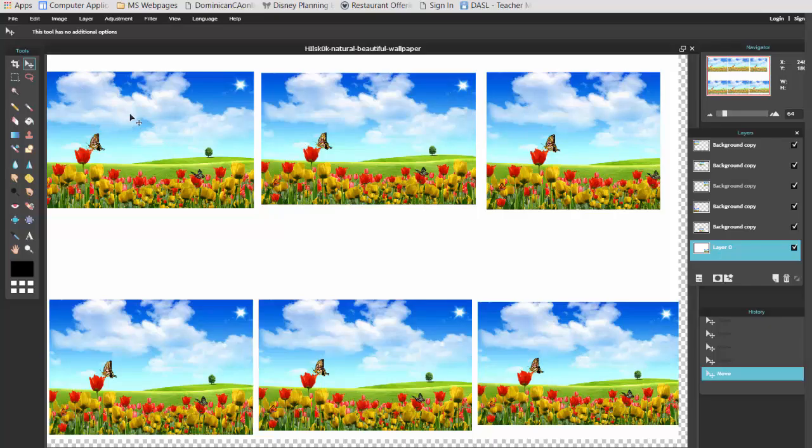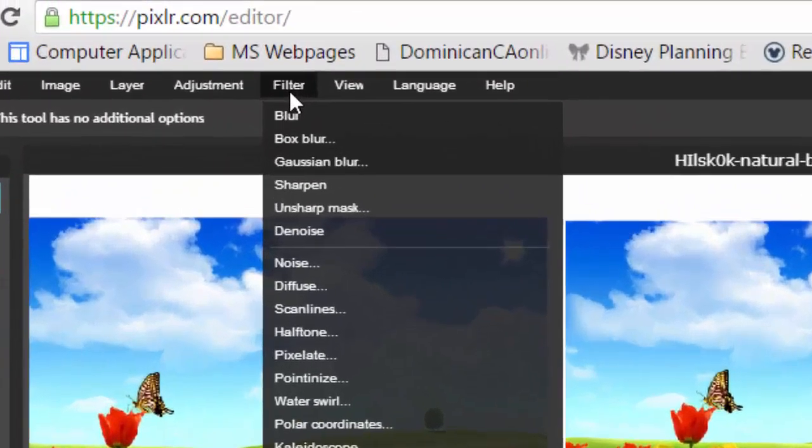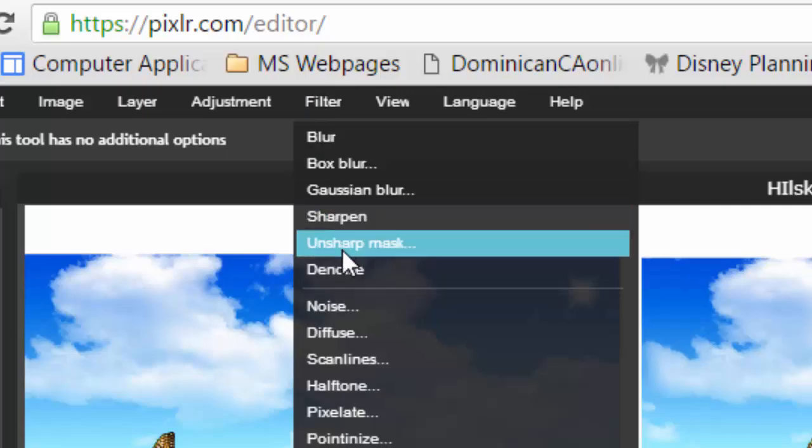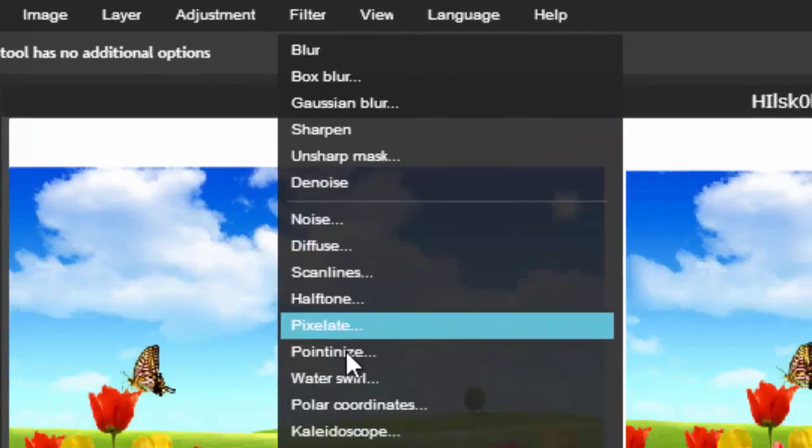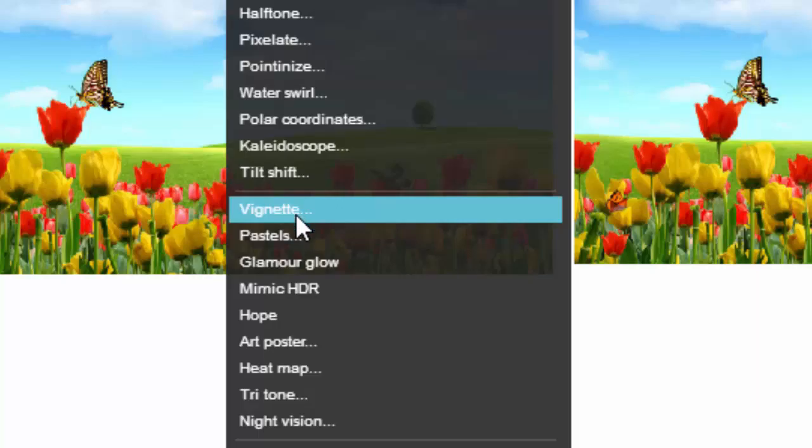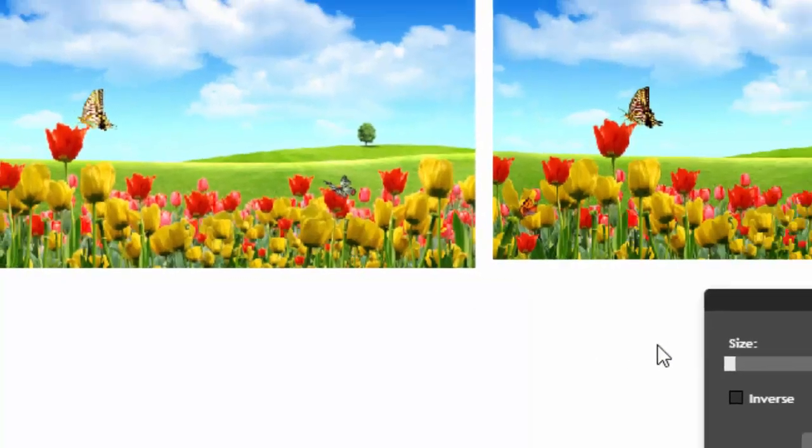Now we're going to add a filter to each one of these, and you get to choose. So I'm going to go to the layer. I'm going to start with this one, so I have to make sure that's the one that's clicked. And then I am going to go over to filter, and I like lots of them. Let's look at, I don't know, pastels. Let's see how it looks on that one.